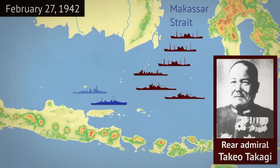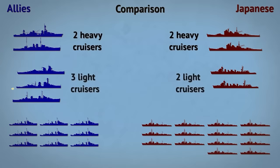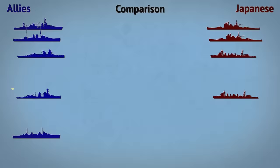On February 27, 1942, the Allied squadron under the command of Dutch Rear Admiral Karel Dorman fought back. On paper, Japanese and Allied navies were pretty evenly matched — the Japanese squadron had 18 ships, and the American-British-Dutch-Australian task force was of similar power. However, the Allied fleet suffered several disadvantages. Their heavy cruisers were smaller and lacked firepower and armor compared to the Japanese. Furthermore, while the Japanese were well-trained and had a clear plan of operations, the allies hastily assembled their squadron from four separate navies.